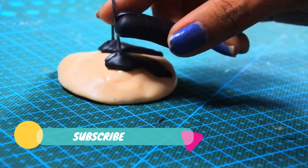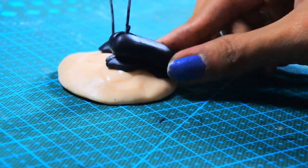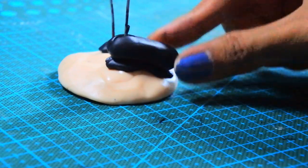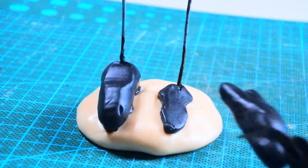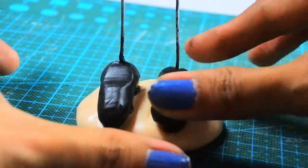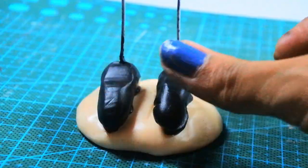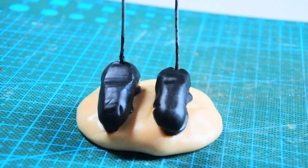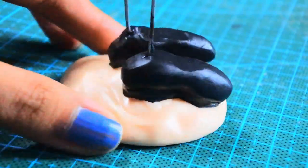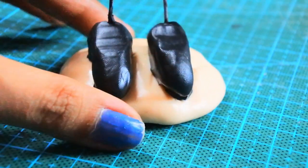The body part of the shoes has the same size and form with the sole. Just place it on top of the sole and then just form it with your fingers. Okay, here's the final output of the shoes. It's very easy, guys.